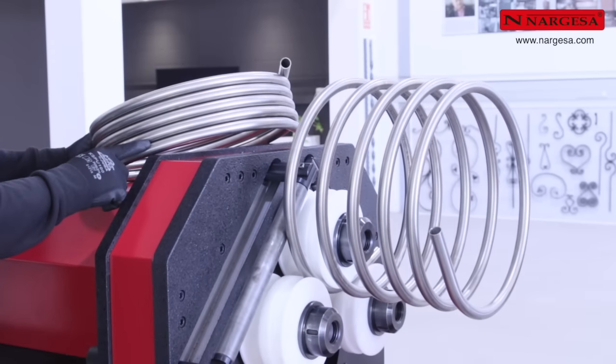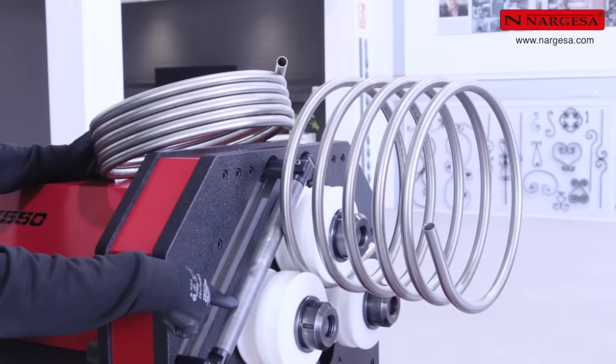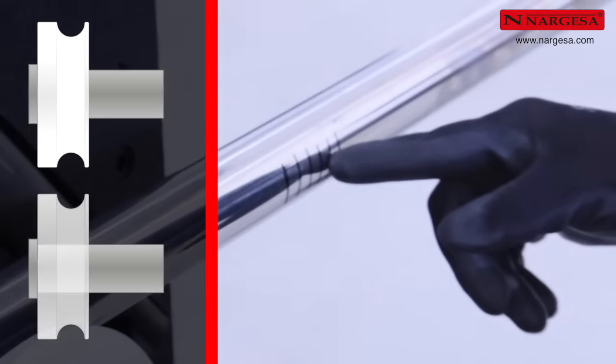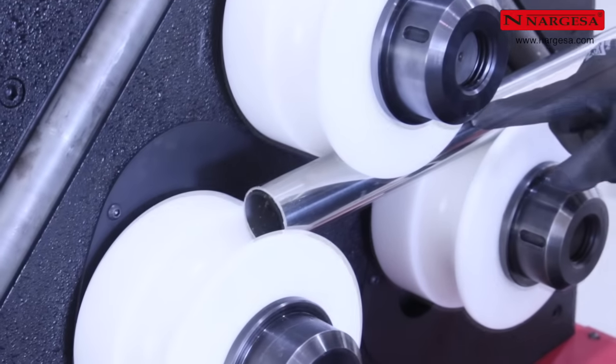To generate spirals with constant separation between turns, properly adjust the side outlet hardener. Now, let's create a U-shaped piece with a very fine stainless steel pipe. To do so, make 6 equidistant marks on each of the ends.